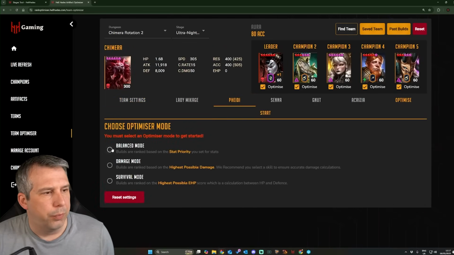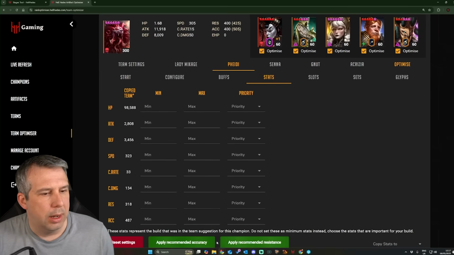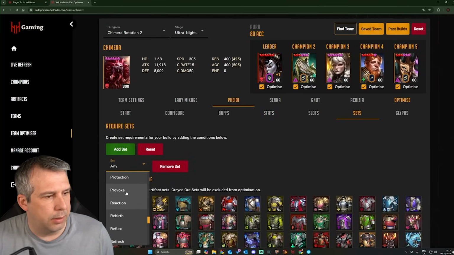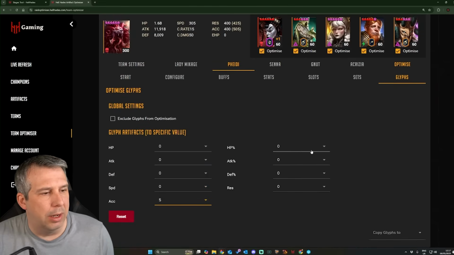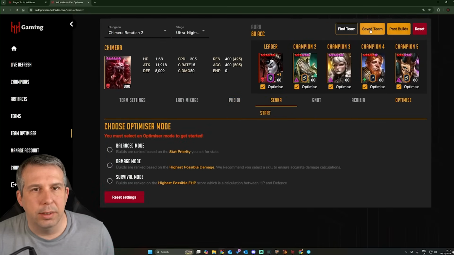So we're going to go balance mode, stats. We're going to apply recommended accuracy. We're going to try and hit the speed. We're going to push for HP and defense. And then in sets, we're going to go with relentless. And then glyphs, again, I can give you a bit of accuracy, not a lot.